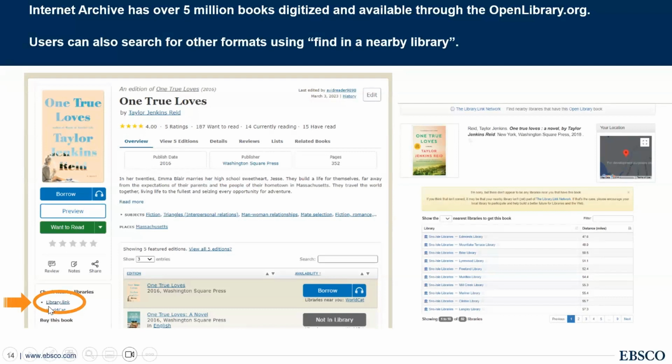But there's often a wait list, or maybe this is not a format that I'm interested in. So a user can click on the library.link icon, and they will then have returned to them all of the libraries within a 250-mile radius that have that title. And I can click on any one of these branches, the one that's nearest to me, and I can then land in the catalog and take next steps, putting a hold on it, if it's an ebook, checking it out, or whatever is the next course of action, including signing up for a new library card.